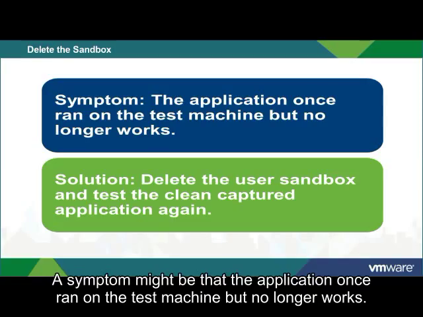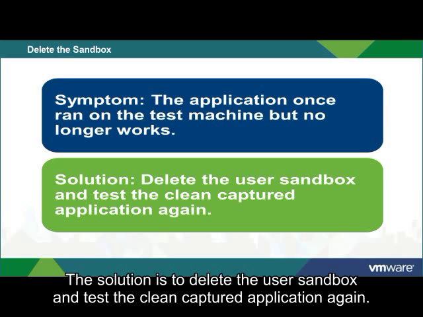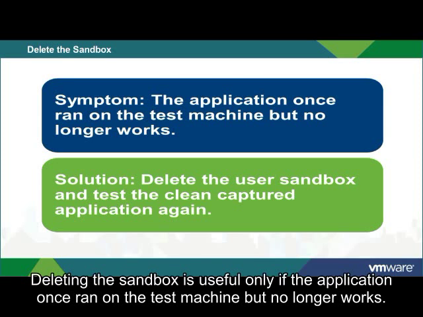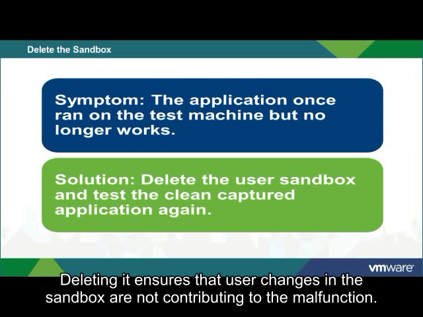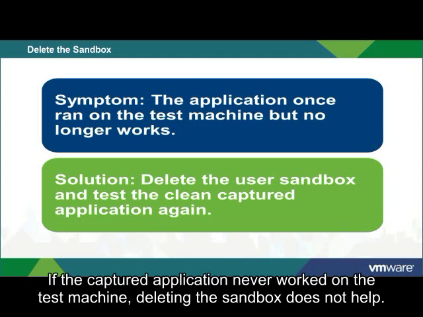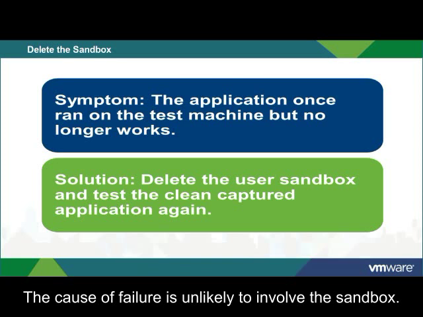A symptom might be that the application once ran on the test machine but no longer works. The solution is to delete the user sandbox and test the clean captured application again. Deleting the sandbox is useful only if the application once ran on the test machine but no longer works. Deleting it ensures that user changes in the sandbox are not contributing to the malfunction. If the captured application never worked on the test machine, deleting the sandbox does not help. The cause of failure is unlikely to involve the sandbox.